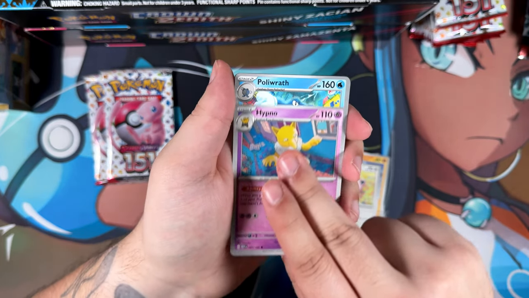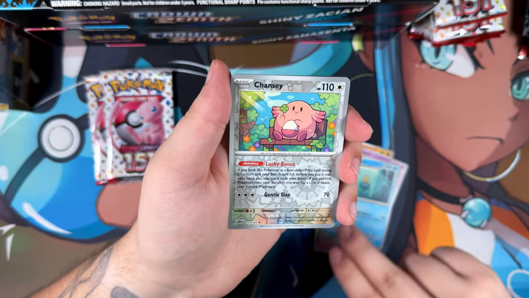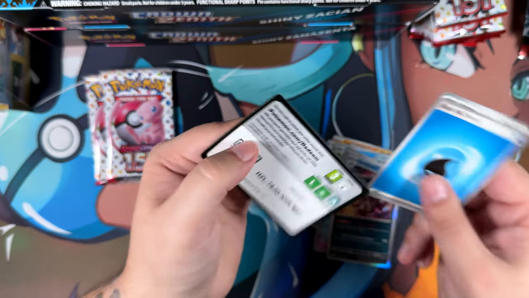Very nice. Hypno, Poliwrath. Those cards are comically off-centered. Not those for some reason. And a Nidoking at the end there. Okay.